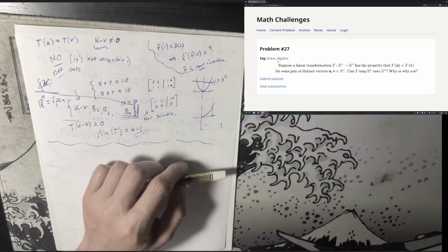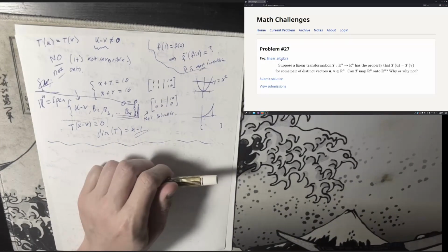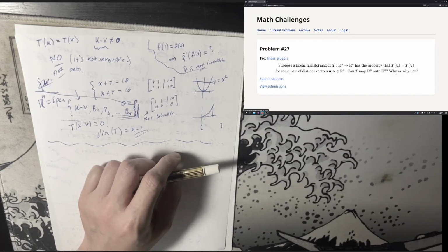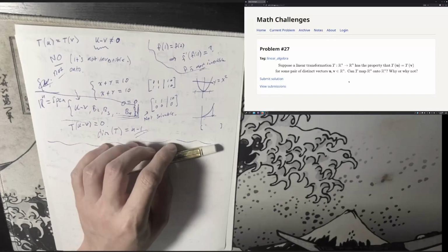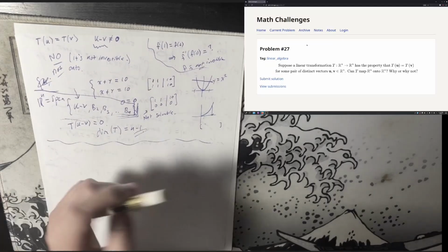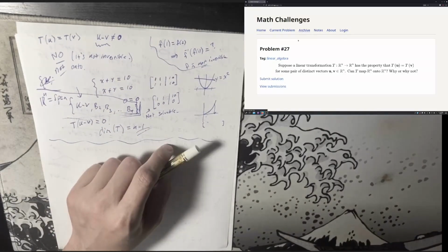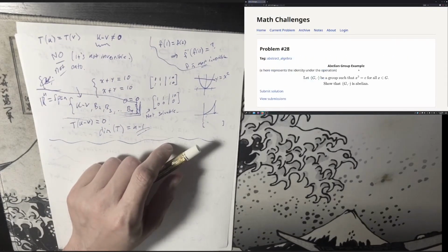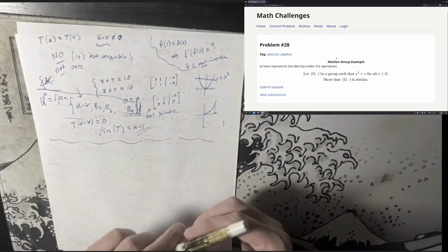So this question is like a lot of linear algebra questions. It sounds really scary if you're not familiar with a theorem or two, but it's really not bad. It's really easy if you rely on a theorem, which you probably should do. All right, moving on. This will be the last one for today.